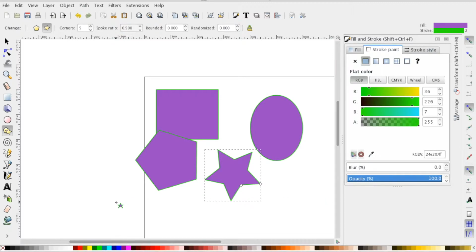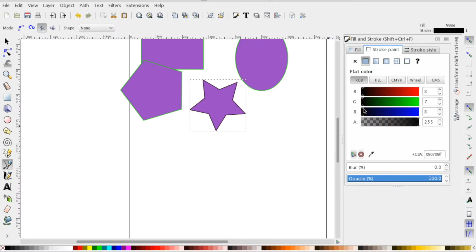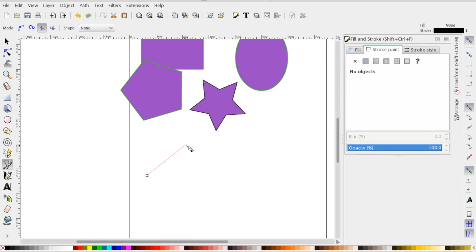The next tool that I think you're going to find really helpful for making odd-shaped things and more interesting things, and that your students will probably use a lot when they're using these machines, is this tool right here, the Bezier Curve tool. And the way it works, and I'm going to just change my line color here a little bit so that you can see what I'm doing. The way this works when you select on it is you go ahead and you can click in a point, and it will create your shape. And so you can make something more complicated and interesting than just a square or a polygon, or a regular polygon.